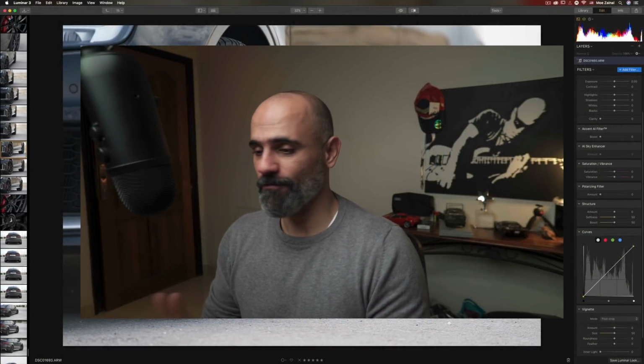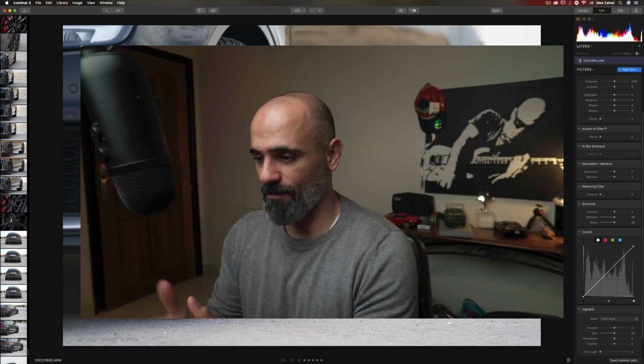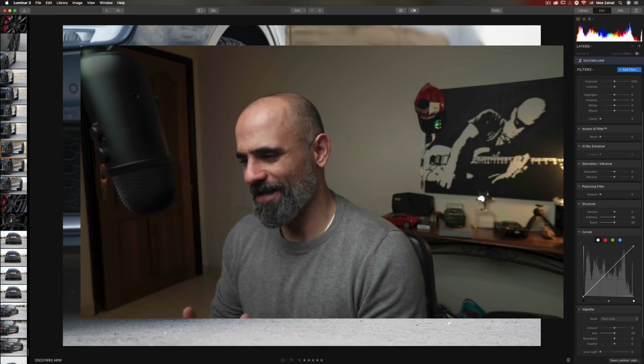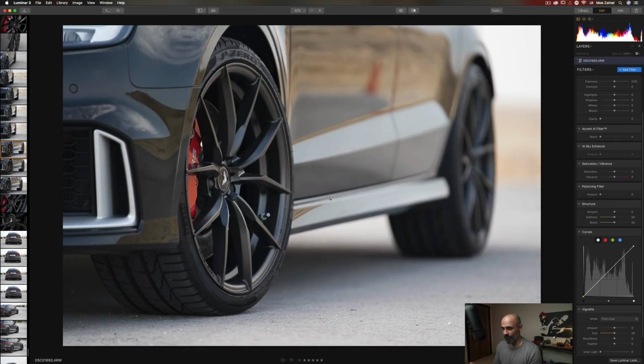Now, some of you know that I've actually changed my workflow and I've replaced Camera Raw with Skylum Luminar. Luminar comes as a standalone app that you can develop your photos directly in. It's supposed to be a Lightroom alternative. However, it also comes as a plugin in Photoshop, and that's how I use it.